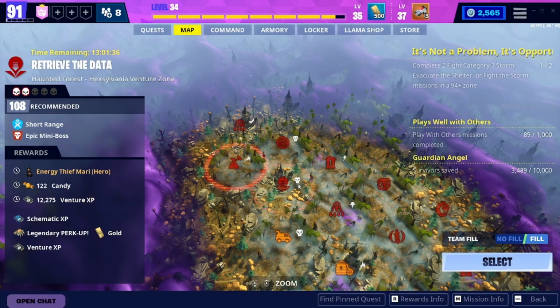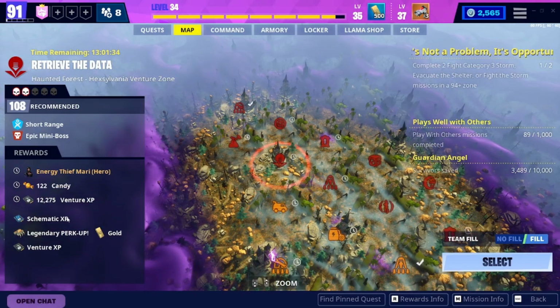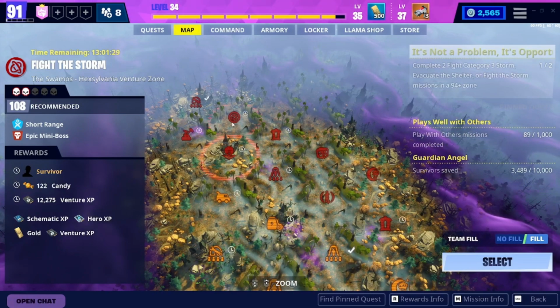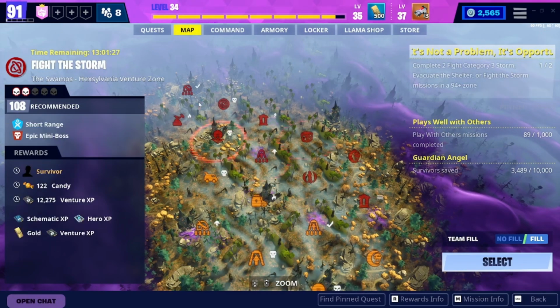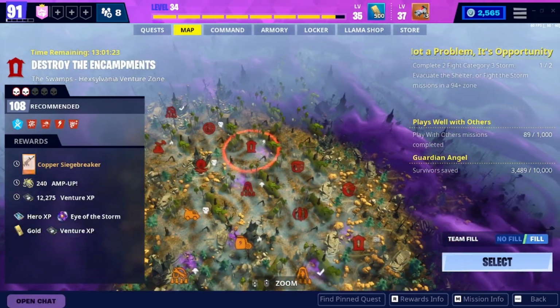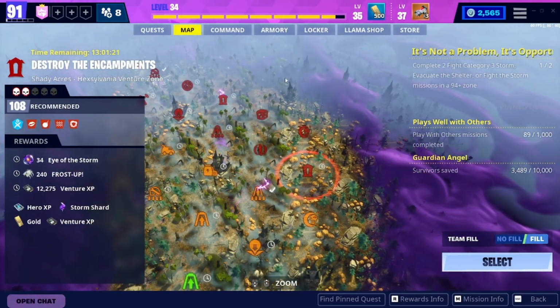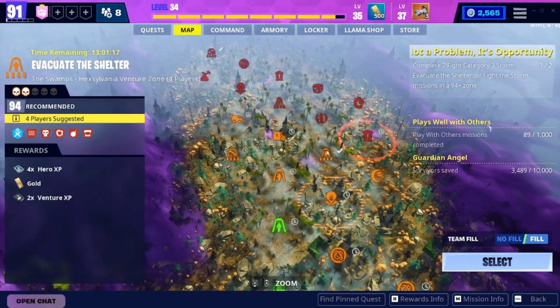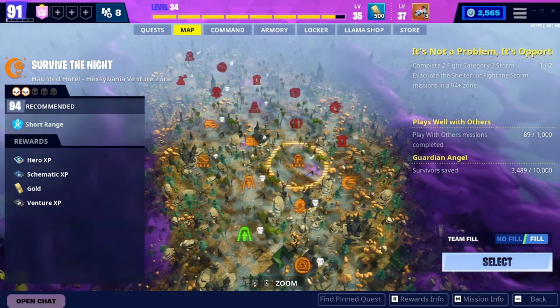They actually pretty much give more venture XP than the actual mission itself, and that's really good. So do this one, and then just breeze through all these ones, and you should be getting your experience done in absolutely no time. And then once you're done with all the mission alerts here, then I recommend actually going to the lower zone and do the 4-player ones there if you haven't done them.